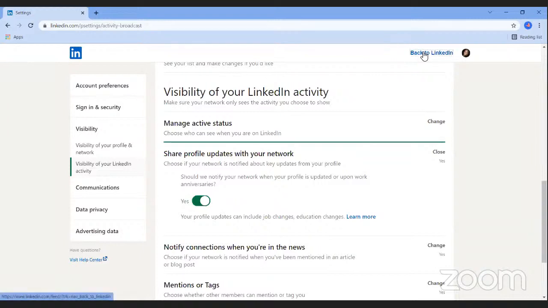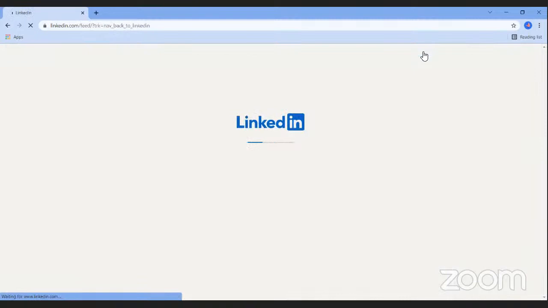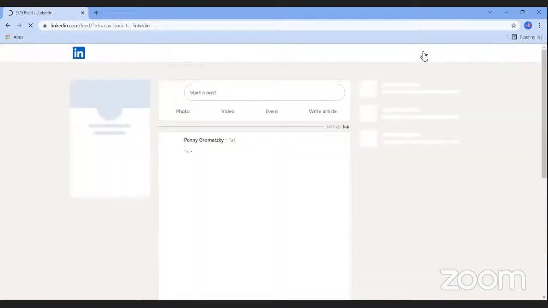I'm going to go ahead and click back to LinkedIn to take us back to our main page so that we can look at a custom profile URL. A custom profile URL is a great way to make sure that it's easy to share and remember your LinkedIn profile. You might want to use your name, your initials, or even a job title to help make your profile identifiable.